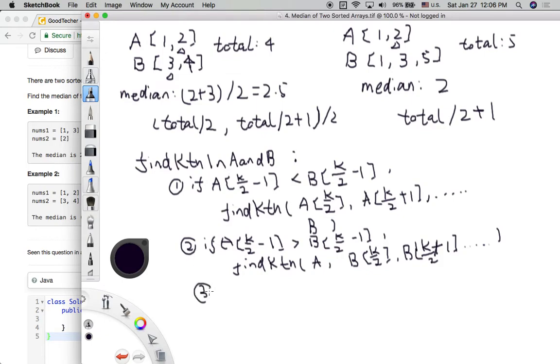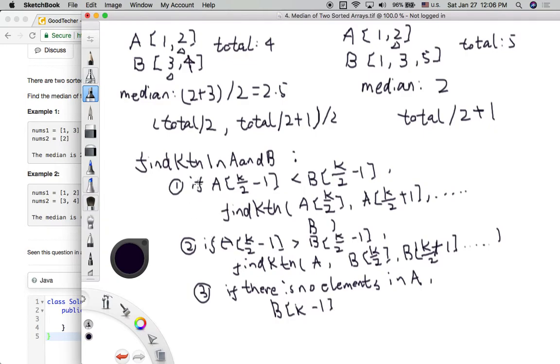And another case, if there are no numbers in A, in that case we can just directly return the kth number in B. That's the k minus 1 index.